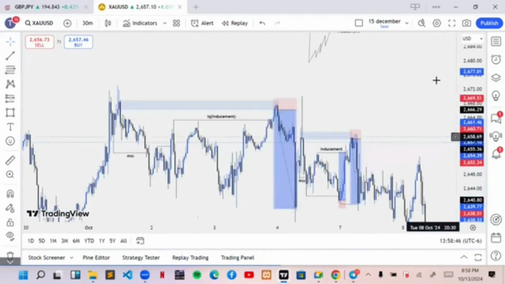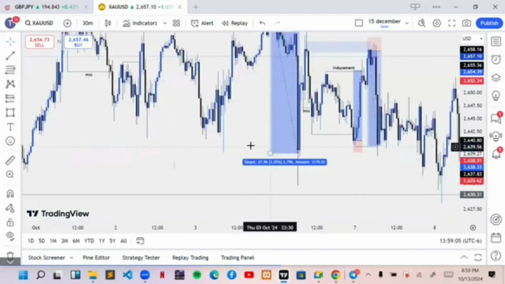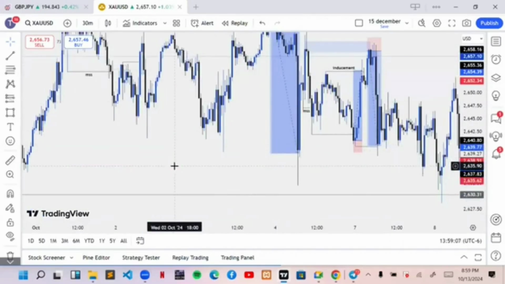What happened? The market eventually came and swept this inducement that I said was a trap. Because many people will be entering this trade from this zone, saying that it's the resistance zone, that when market comes here, it bounces back, no problem. You take your trade from here. Market will take you out and trigger the other block, the main point of interest, and then sell. This was, I think, NFP news.